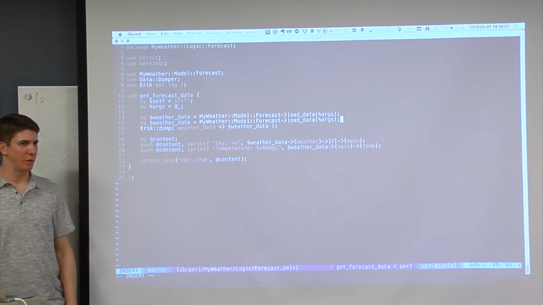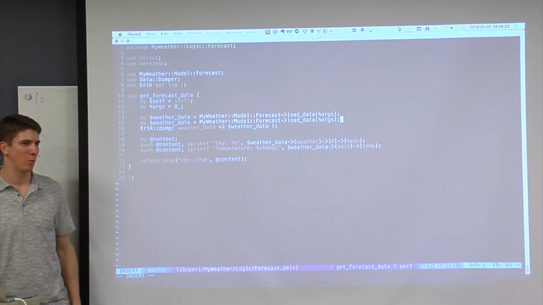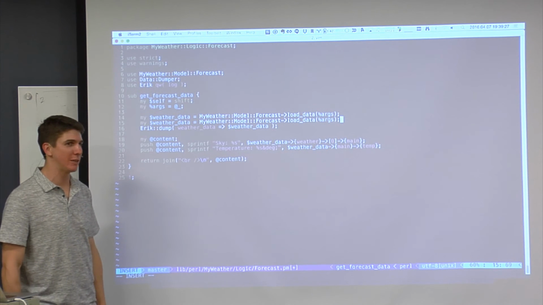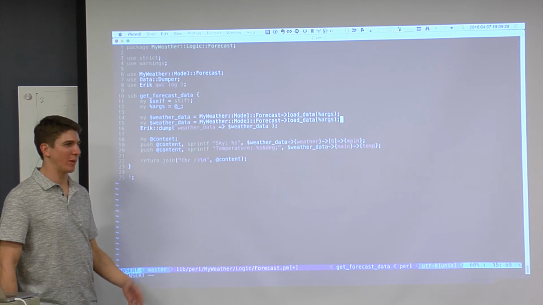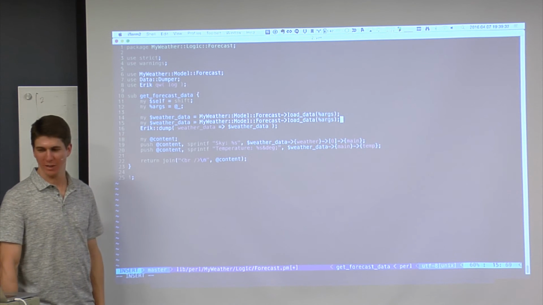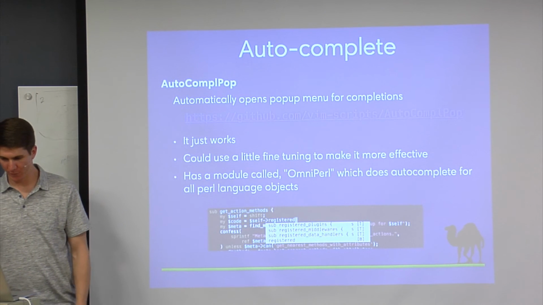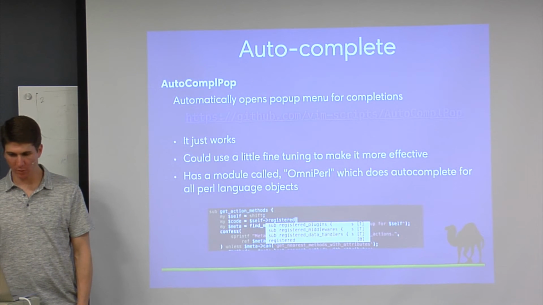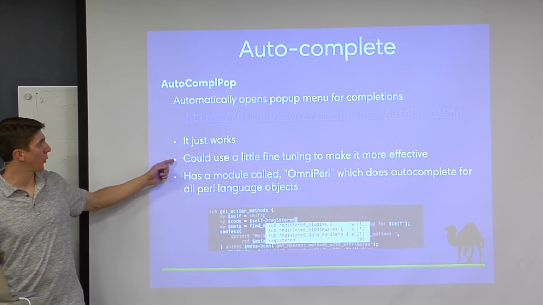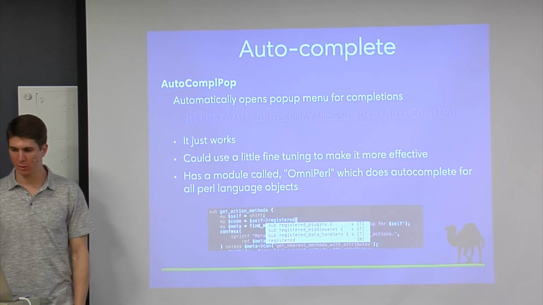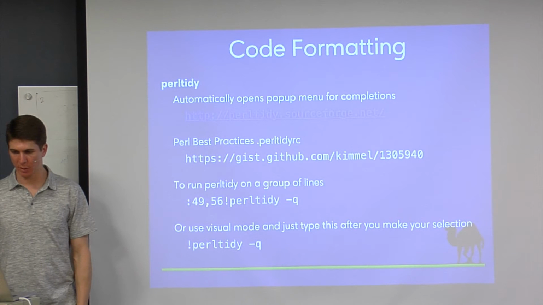Like at first I thought it would be irritating. I was like, it's going to make suggestions that I don't want, but I'm finding more often than not, especially with neocomplete, it really does what I want it to do. Not like what it thinks is smart, but isn't. So I'm really happy with it. It's a good one. And you can fine-tune both of them. I mentioned here the autocomplete pop has some configs that you can edit. You'll find them on the GitHub documentation. Neocomplete has the same thing.